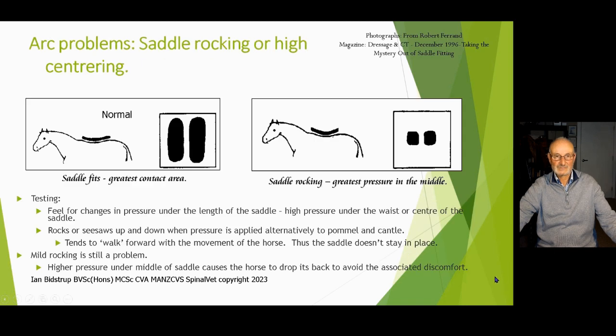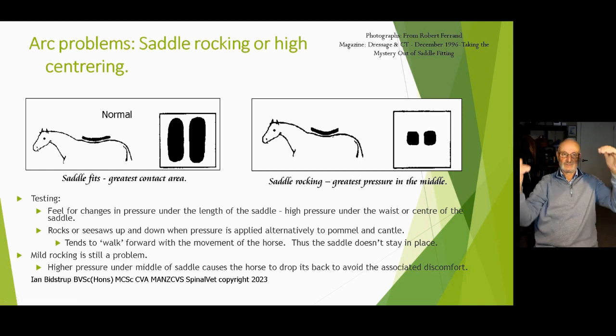And this is a representation of the actual pressure pad measurements, front and back, in a crude sort of fashion. The opposite to that is what's called rocking or high centering, where we've got more of a banana type saddle situation, where there's pressure through the middle of the back, and you see that reflected here on each side, compared to all the way along the back. And in these saddles, they tend to rock as it's called. When you put pressure front and back on the saddle, then the saddle will rock or seesaw on that high pressure point or pivot point in the middle.